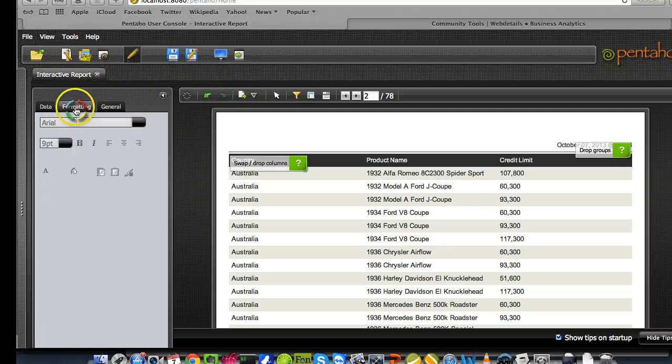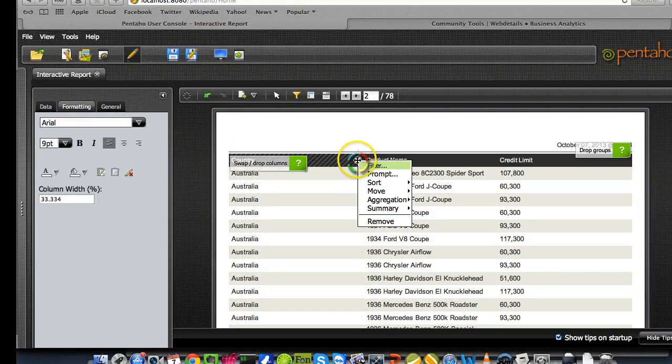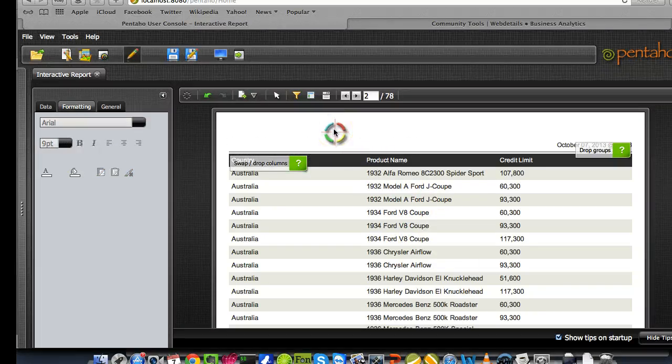One of the major differences, if you want to create beautiful textual reports, is that the interactive report is going to give you the ability to do some formatting and colors on each of these. There are a bunch of options: you can sort ascending or descending, move columns left and right, or aggregate and create summaries and things like that. All these options are also available on the analyzer report. You can create column totals and row totals as well. But this gives you the additional benefit of doing some formatting.